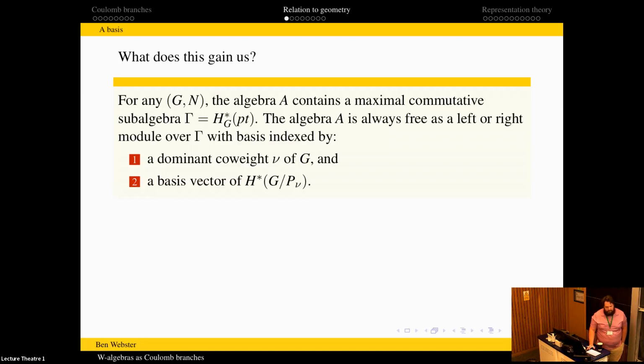Don't you need A to be non-commutative for that? Oh, yeah, sorry, you're right. And then why is it maximal? Well, I can prove it, but you're right that part is only true if ħ is equal to 1. It's still true if ħ is equal to 0 that you have this subalgebra and you're a free module over it, but you're right, it's not maximal commutative in that case. Maximal Poisson commutative, yes, it is.